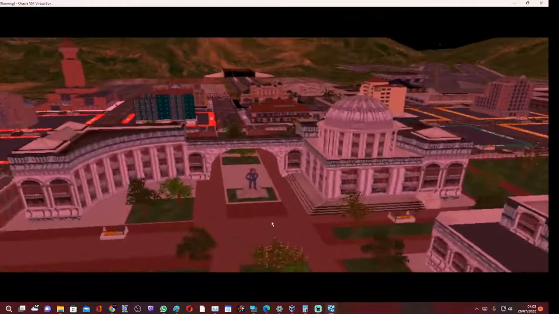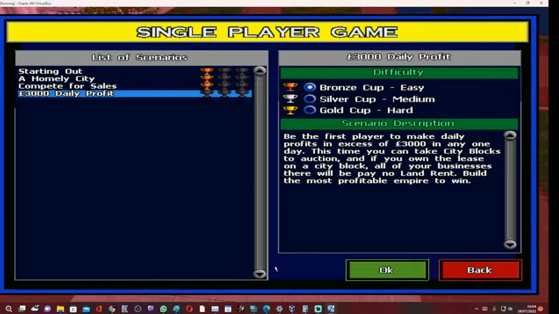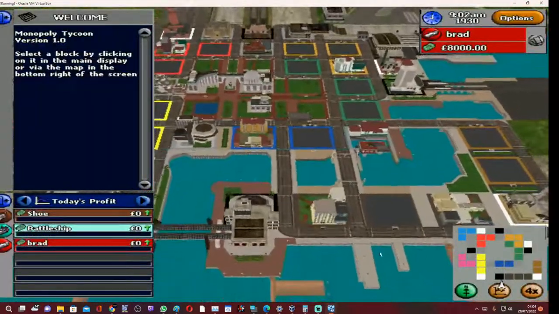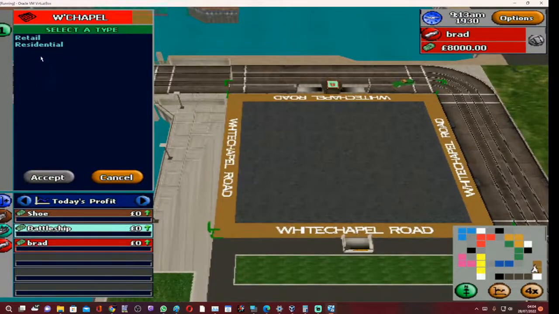Game's not really long enough to know what we're doing. This is the yellow player. We absolutely wrecked him. See, this one you've got to make 3,000 in daily sales. And there's another player. Right, okay. So let's go back to our browns because we're good at this.